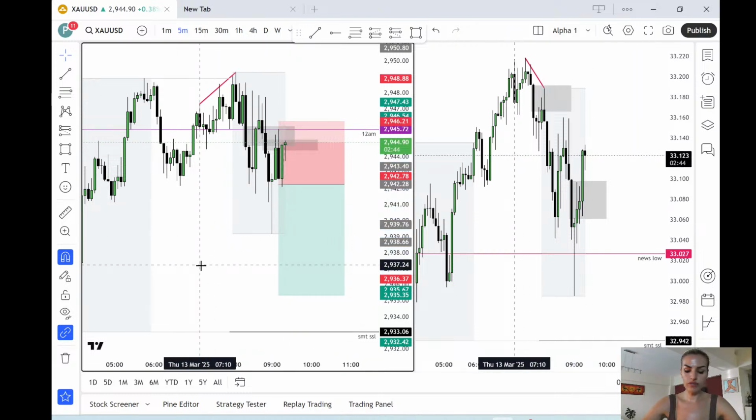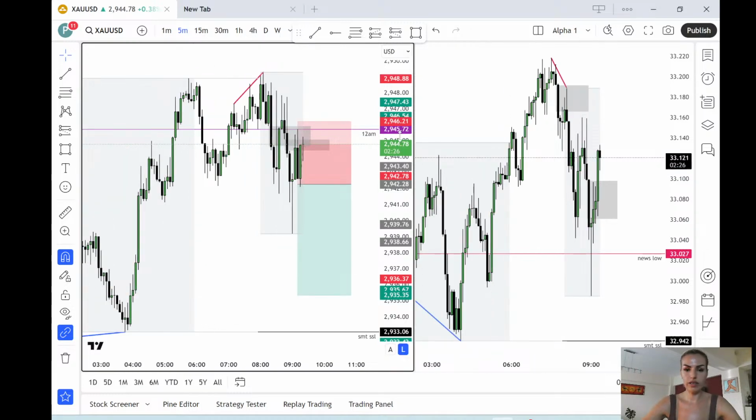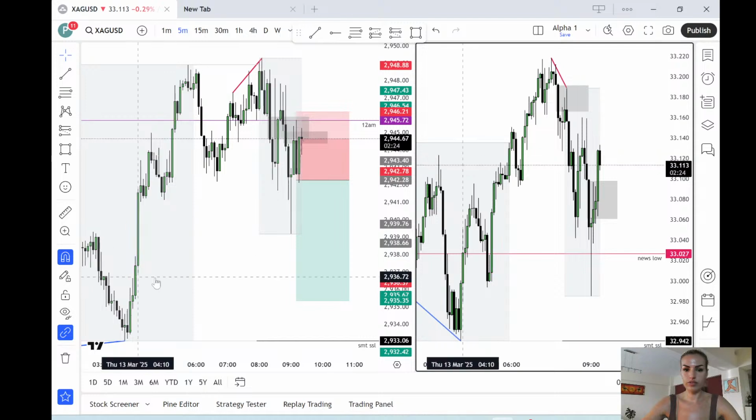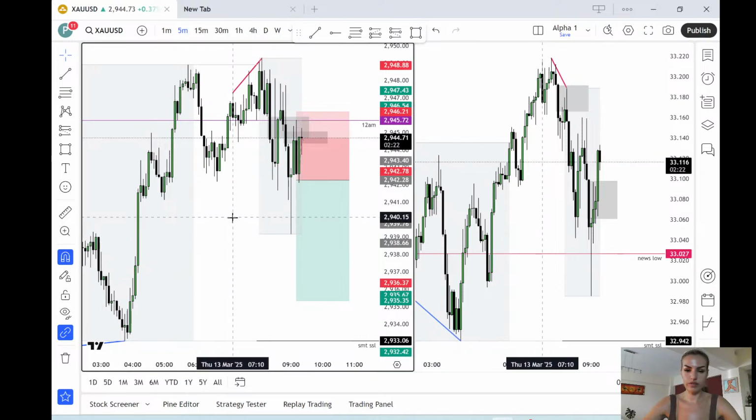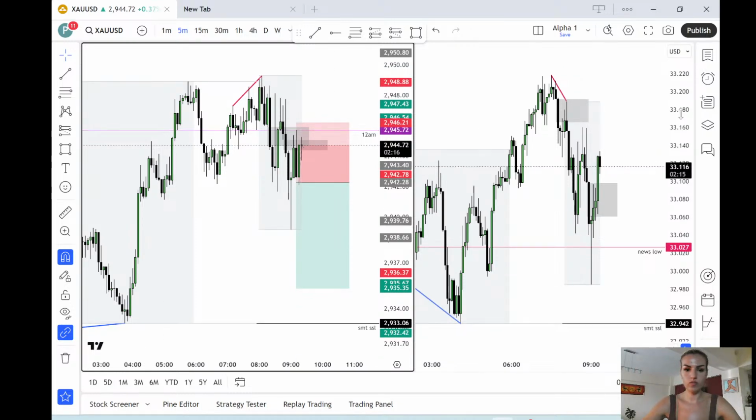So if stop loss is hit, I'll be $4 down in the price of gold, which is 40 pips or 40 points or whatever you want to call it. It's not such a big deal. It's only going to be about $400 something, almost $500, $480, something like that. So it's not such a big deal, risking 1% on this trade to get 2%. So we'll see what it does.